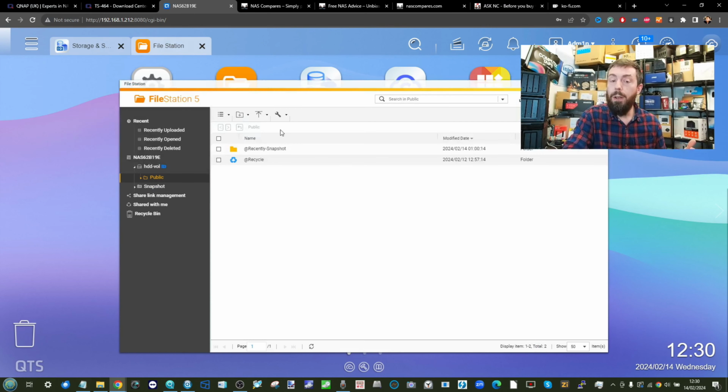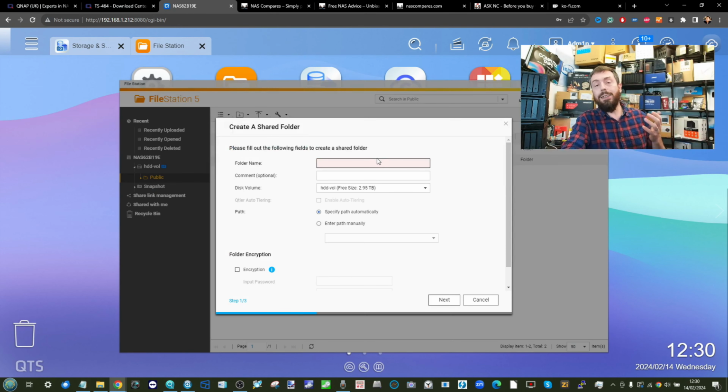If we go into our shared folder space and we click share and we click shared folder, that allows us to create our new area of storage on here. We're going to call this one media. Now, our media folder, later on in this video series, we're going to start using that for our multimedia, for Plex Media Server and more.